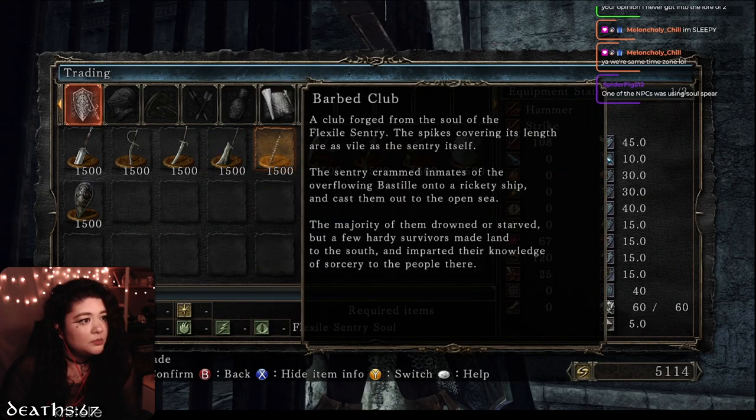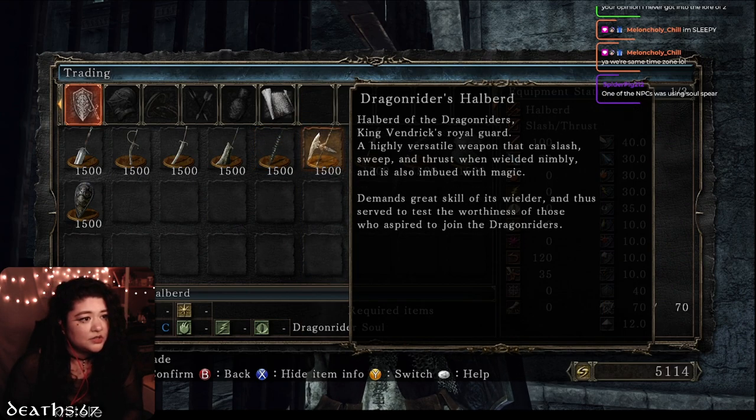Okay. Next one, barbed club. A club forged from the soul of the Fluxile Sentry. The spikes covering its length are as vile as the sentry itself. Halberd of the Dragon Riders, King Vendrick's royal guard. A highly versatile weapon that can slash, sweep, and thrust when wielded nimbly. It's also imbued with magic. Oh, that's interesting. Demands great skill of its wielder and thus served to test the worthiness of those who aspire to join the Dragon Riders.